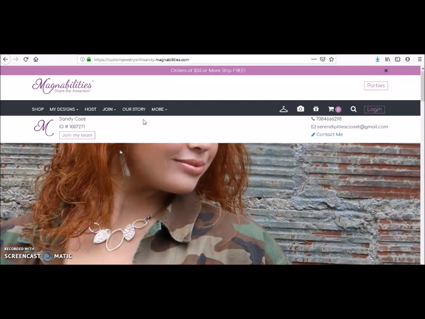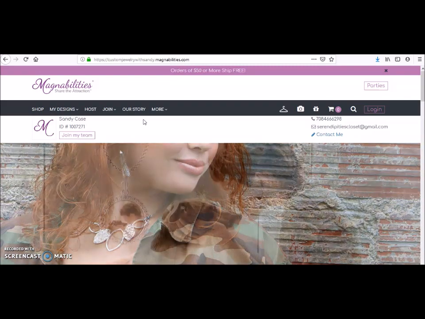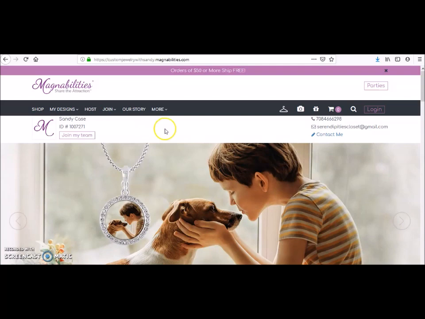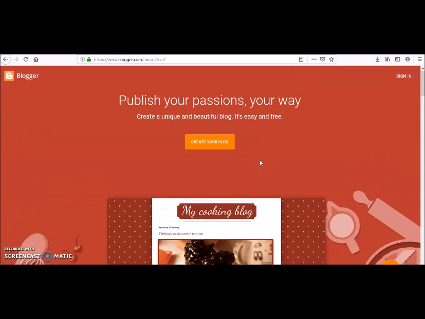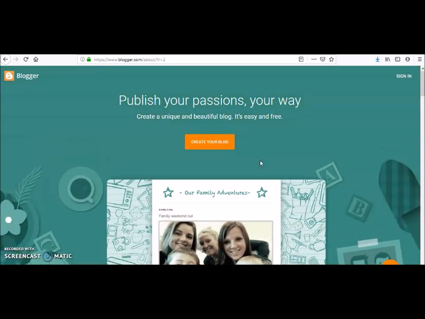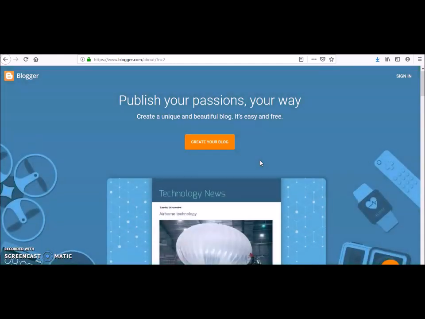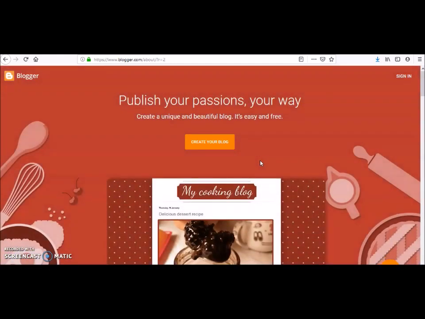So I wanted to be able to add custom jewelry because I think it's beautiful and I don't have anything like it in my store. So we're going to be working around the theme of this particular business that I started. As I'm doing this, it will give you ideas for your own, whether you're a crafter or you're selling direct sales. Each step will help you through the process.